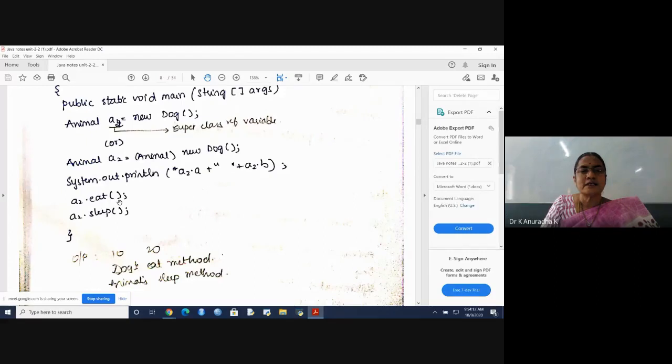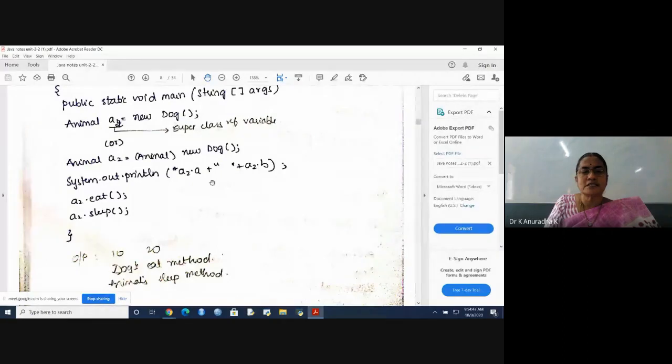If you see, A, B, eat and sleep are members of the superclass only. That's why with that reference variable we can access all the members of the superclass. Remember this point: we can access only the members of the superclass except overridden methods. Except overridden methods means here only one method is there in the superclass that is overridden, and in case of that method only, the subclass overriding method will be executed.